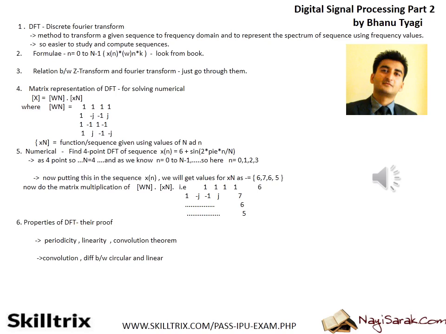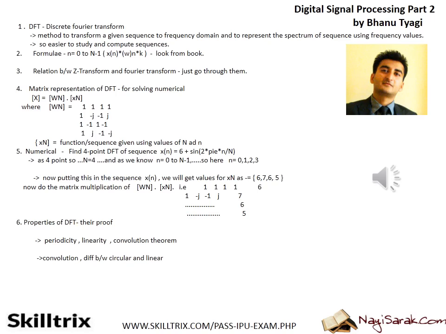So this is all about how to solve a numerical. They will ask 8-point DFT or 4-point DFT of a particular sequence they give you. Now the next important topic is the properties of DFT. It is a very important topic, because there are several properties like linearity, periodicity, circular shift, frequency shift, time shift, convolution, etc. Any property can come and they will ask you the proof of that property. They may say, define the circular shift property of DFT and derive it as well, or the convolution property of the DFT.